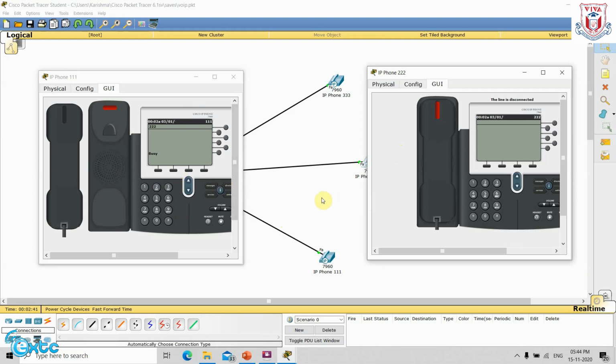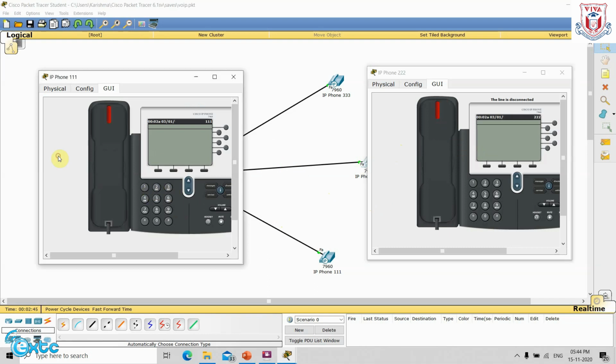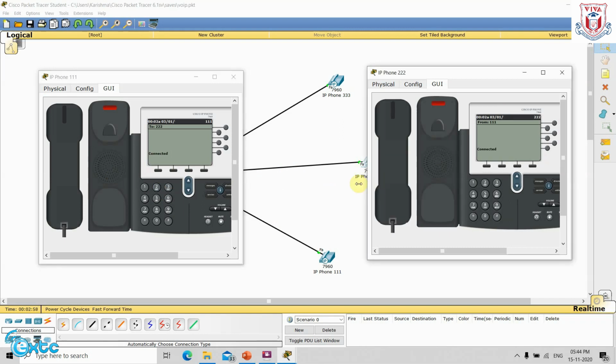I hope you are observing that. Now I have kept the receiver, so I need to redial. I will now start entering. Yeah, now our phone will be picked up. It is ringing. We can pick it up. Yes, once we have picked up, you can see over here that we have connected to 222, and here we can see that the call is from the phone number 111.